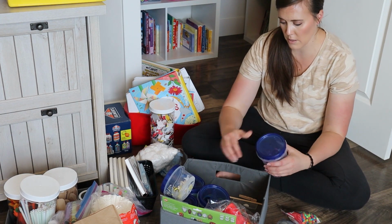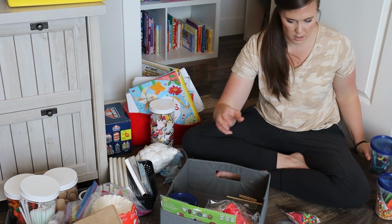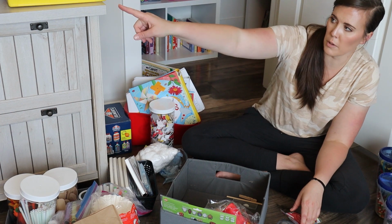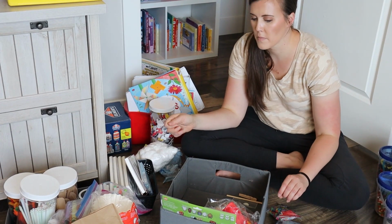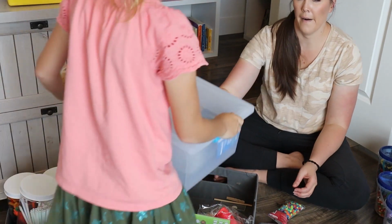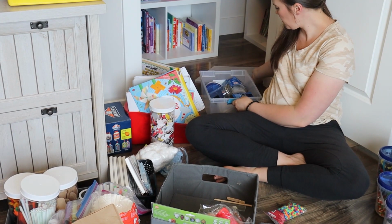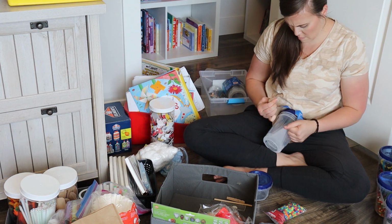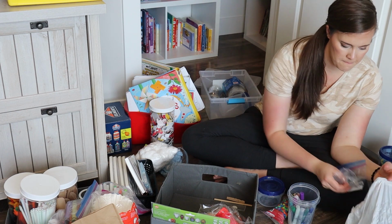I really like the Ziploc storage containers that you see me pulling out of these storage bins. They are so great for keeping craft supplies. The tops just twist on, and I'll have a link down below in my blog to the different storage devices that I have in here that I really like. So they're just really great. They have a really short one, they have a taller one, and then I also really like the tall containers with the white lids. Those are something I bought off Amazon. I think they come in a pack of 3.